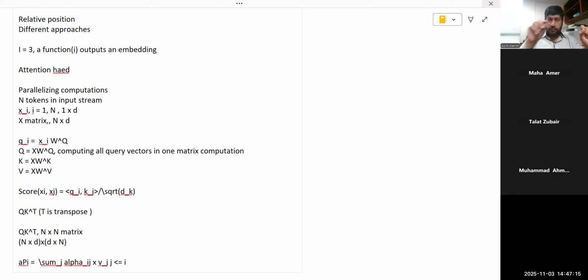That word can only see words that appear before it, and we can use that to predict the next word. We don't want it to see words after it. If it's able to see words after it, then obviously we are not doing language prediction. We already know it. We already have told the model what is the next word. Okay, so that's why we are looking at only the previous words at every position i.